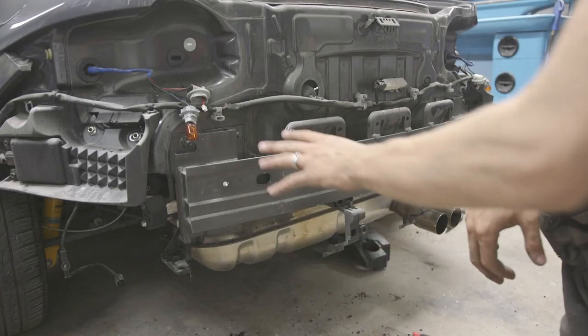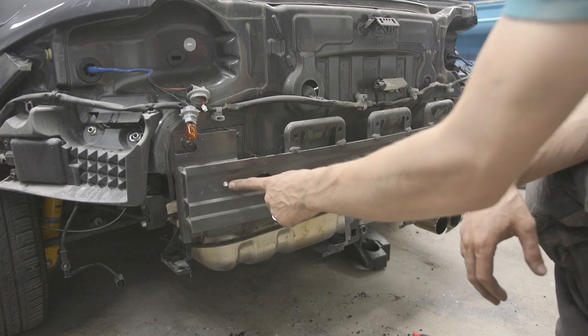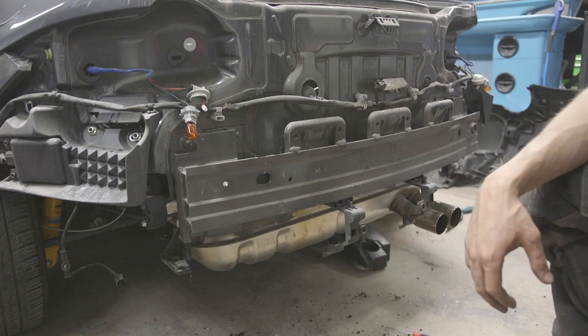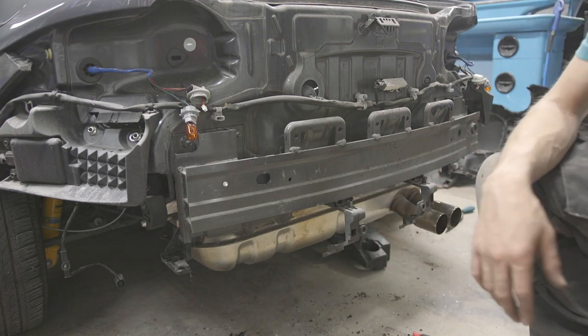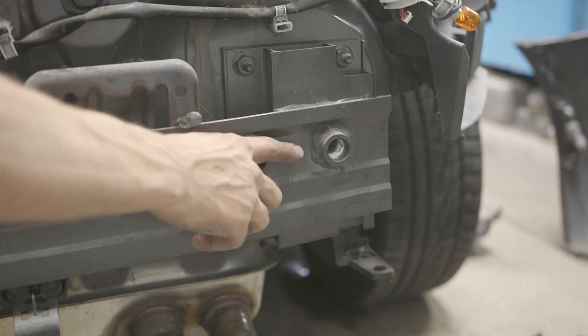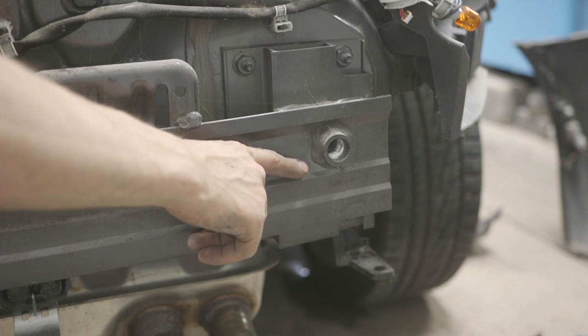With the bumper removed, we now have access to this crash beam here. This is the mark that we made with a drill bit. This is what we're gonna use to center off and make our threaded spacer. If you come around, take a look over on this side here, you can see we have the factory tow point. That's what we're gonna be adding to the other side.